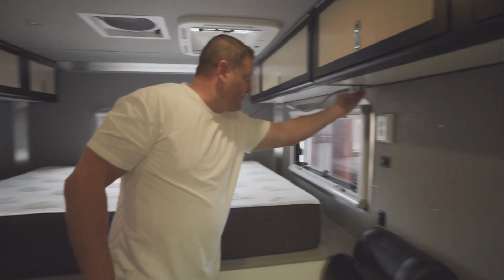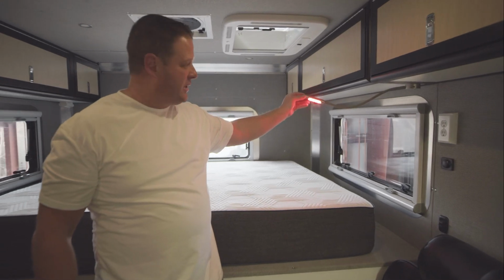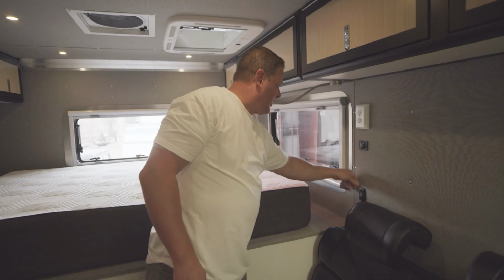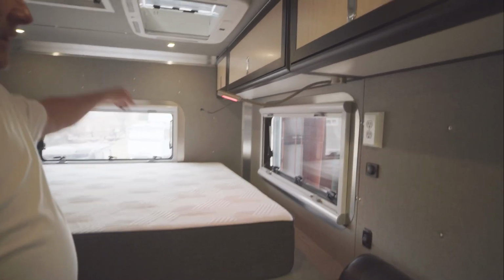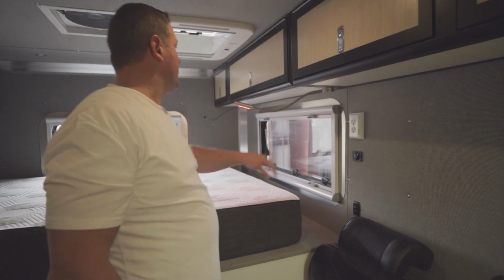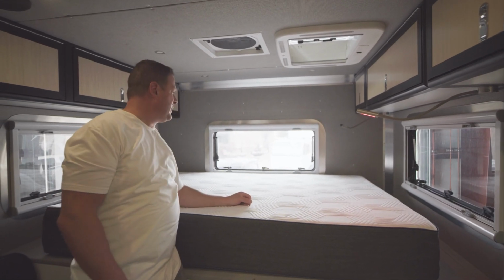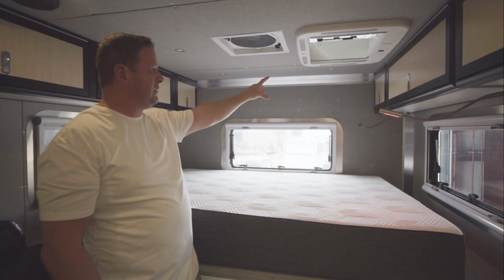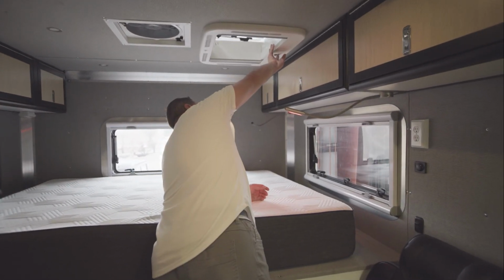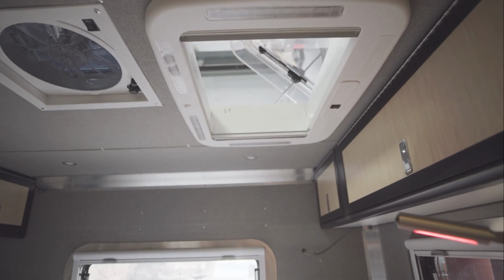Here you have some reading lamps. You have the option to make it so it's not so bright if you're reading. Then also the white light. More USB, more lights here for the back that I can turn on. You have your 120. And then here you have a Dometic power fan that's reversible, 3-speed. Storage, plenty of storage here. Then we also have an automatic vent here. You can open up that skylight, and while you're laying in bed, look at the stars.